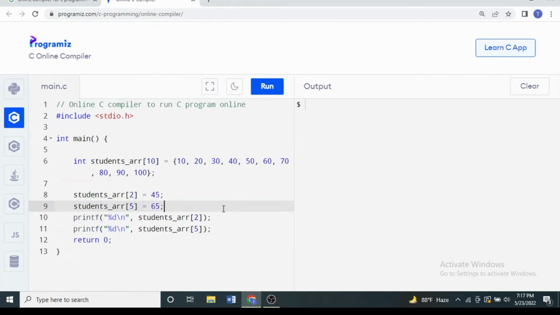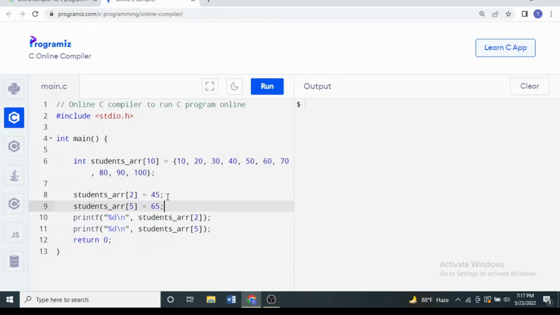Okay, friends, if you want to update any value from this array, you can do this too. So you see, we've updated the second value to 45 and the fifth element to 65.